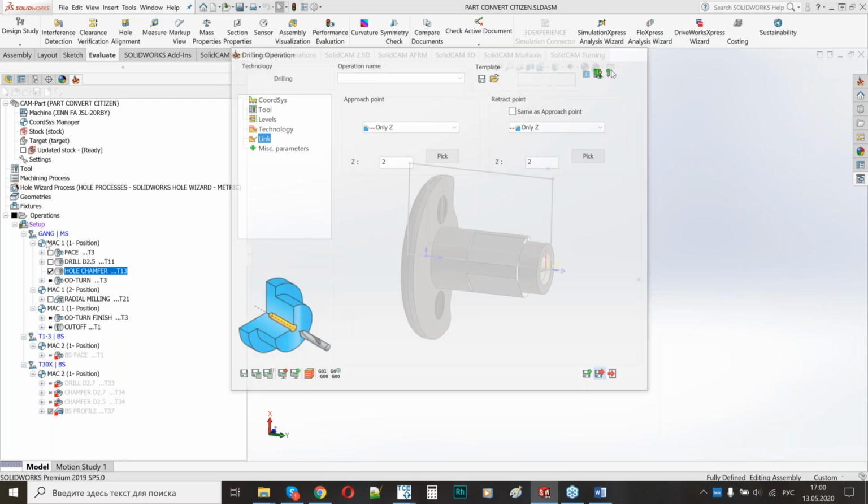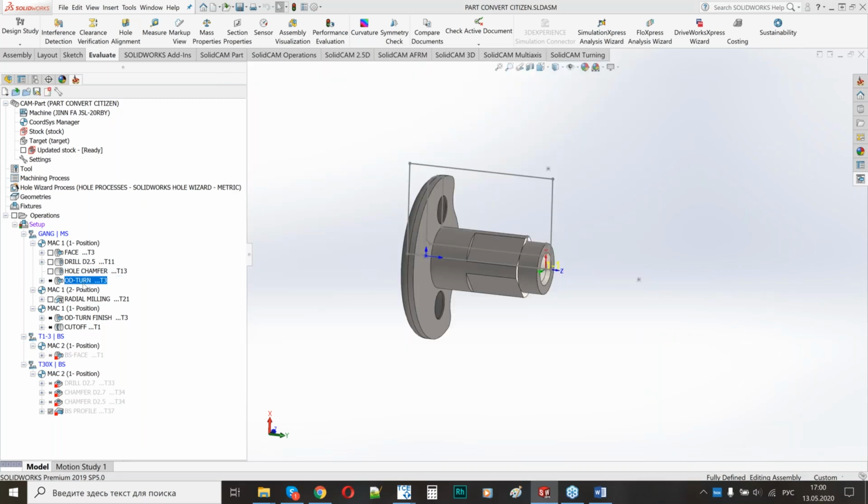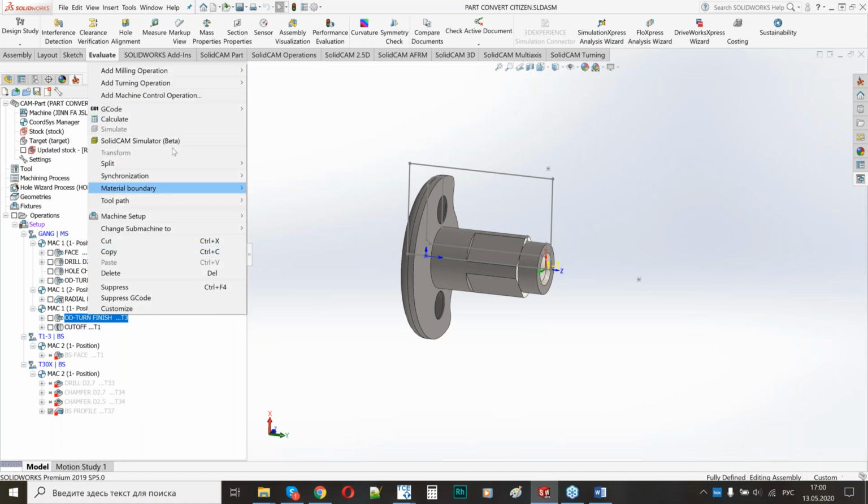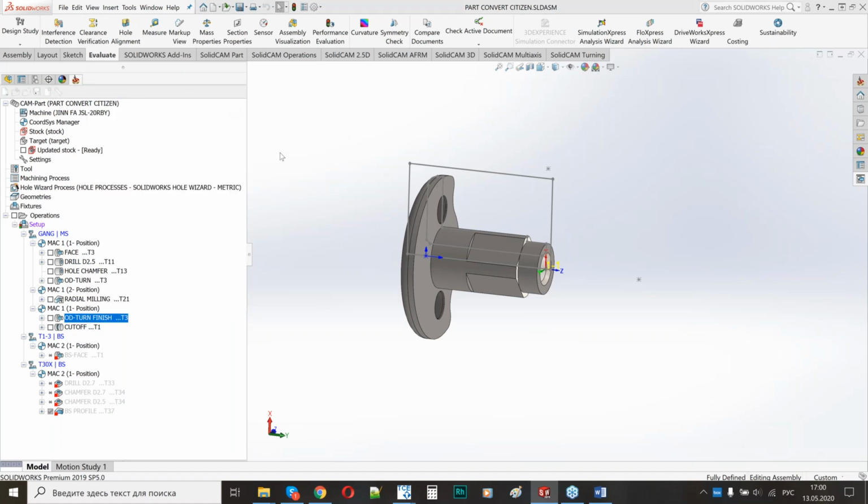And I think I can calculate all these operations, but I need to add a transfer process here because it is different on this machine. So this is my cutoff operation, and I will need to add my transfer after the OD turning. I will go to machine control.